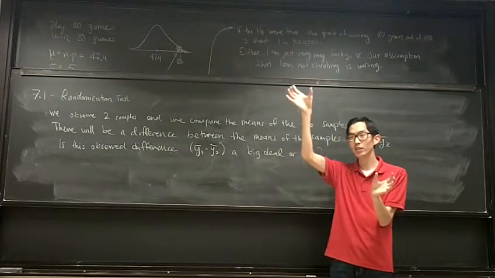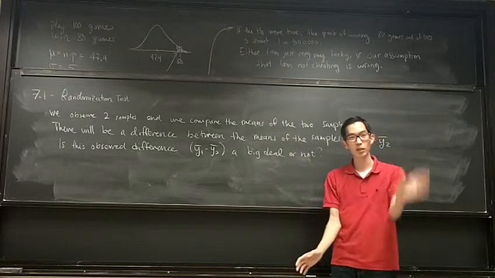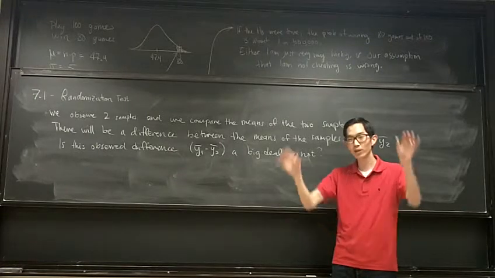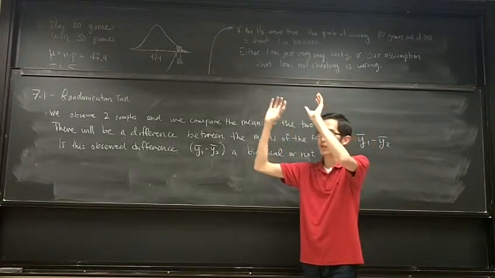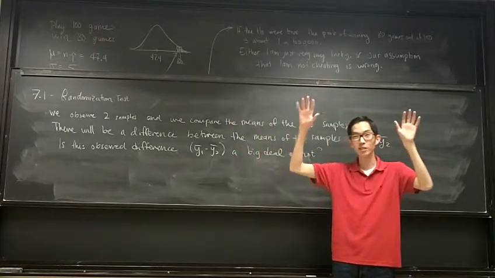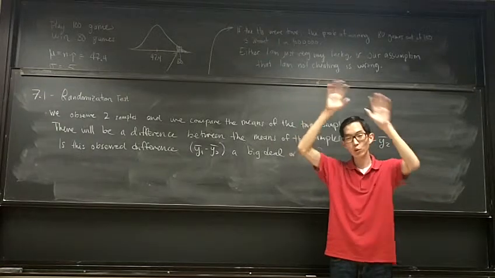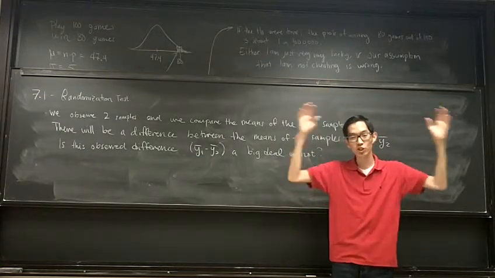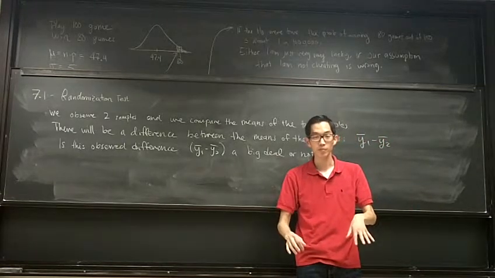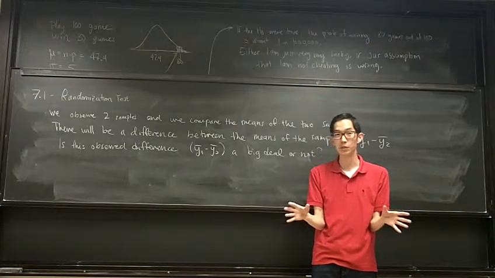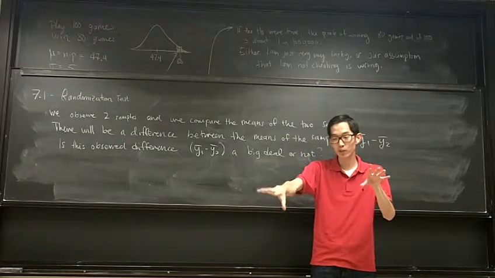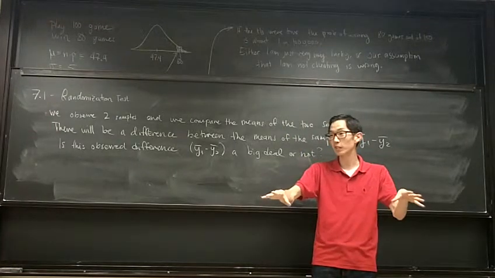Okay, so here I've got 10 men from California, 10 men from the island, and what if I took off the labels? Here's a 140-pound man from California, a 180-pound man from California, and so on and so forth. And I just said, here are 20 weights. And what if I shuffled them up and dealt them out into two piles? When I take the average weight of this pile and the average weight of this pile, they're not going to be exactly the same.